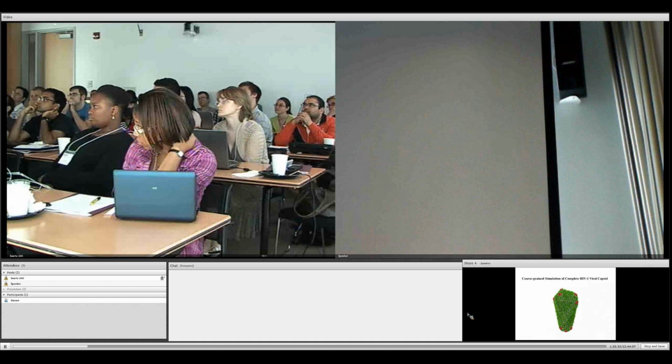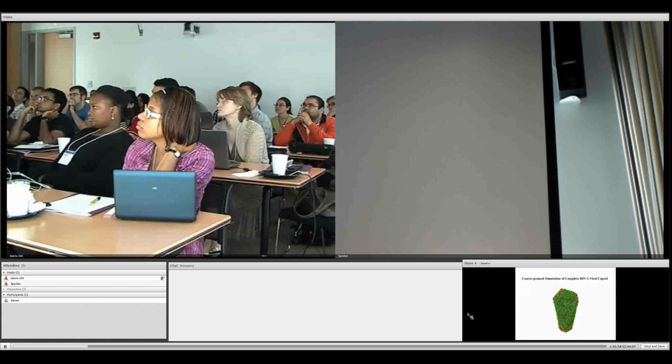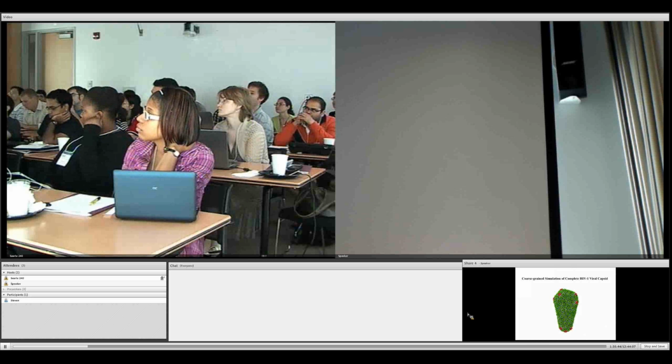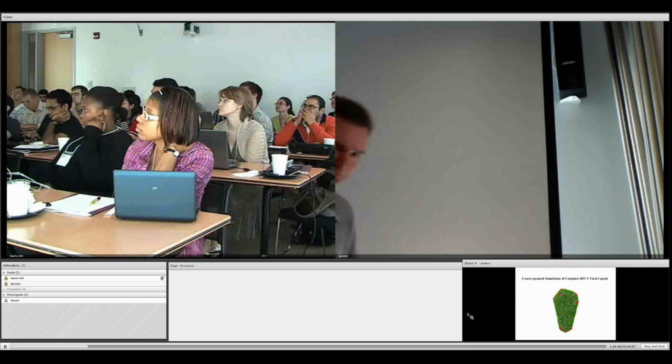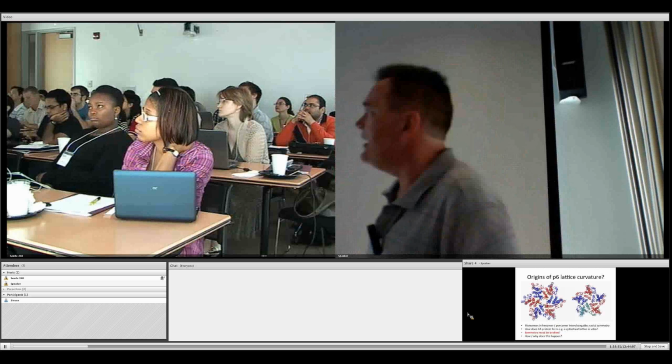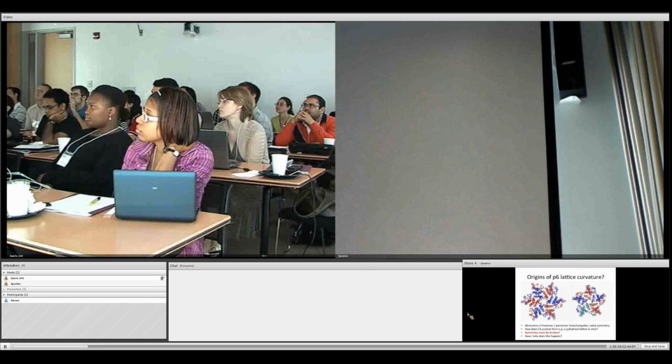You can see the coarse-grained beads there. There are some subtleties in how you do this modeling. It ties very much into mining the structural database and modeling the attractive versus the repulsive interactions. But at the end of it all, we've been able to create a coarse-grained model of the virus capsid.